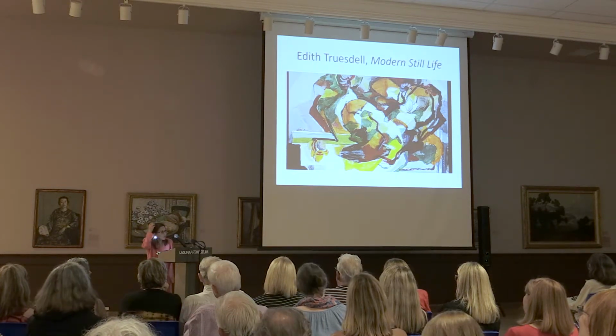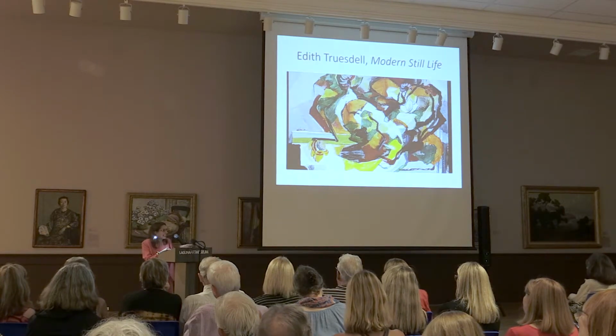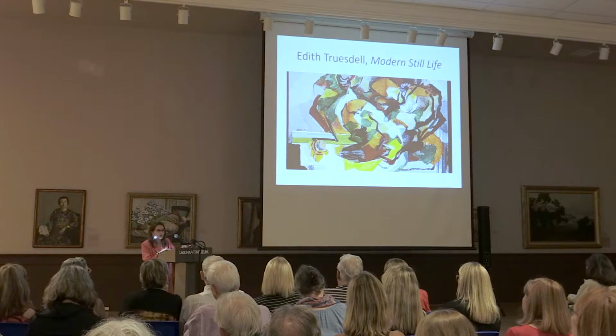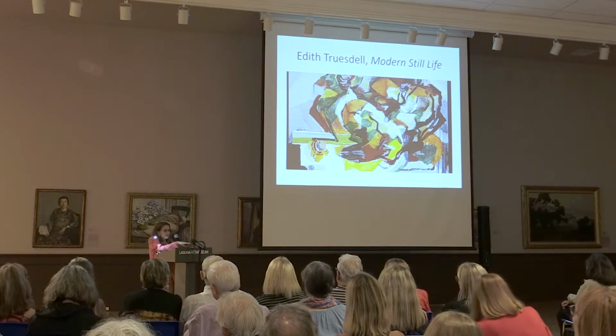And from records, and we have extensive records, we also know who sat on those juries. But by 1921, this issue of juries and selection was very fraught. And the issue was actually taken up in the newspaper Laguna Life, which was the local newspaper. So they wrote on this in 1921.